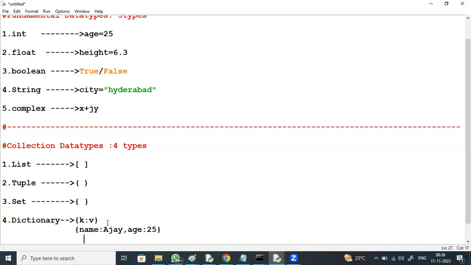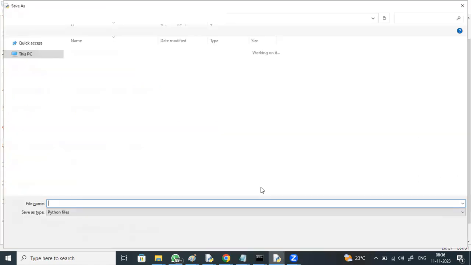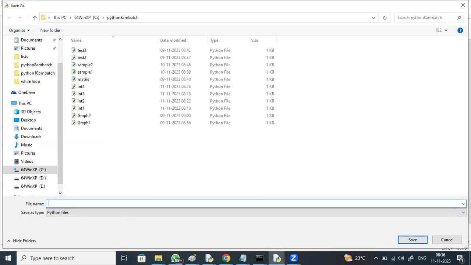Here name is the key, Ajay is the value. City Hyderabad: city will be the key, Hyderabad will be the value. So a collection of key-value pairs, we call it a dictionary.